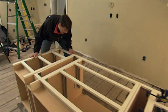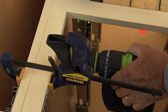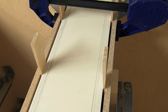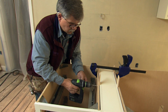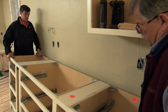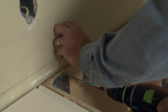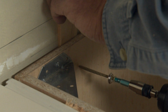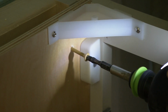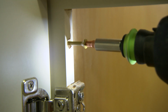You may also find that it's easier to attach several base cabinets together first and then install them as one unit. Just make sure that the cabinets are even with one another and add shims between the cabinets if necessary. So we can drag it closer to the wall. Repeat the process for the remaining base cabinets, screwing them together through the face frames if possible.